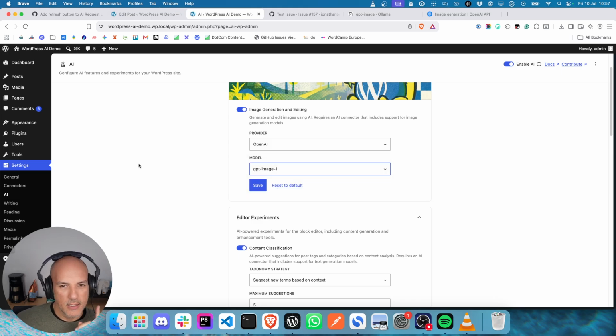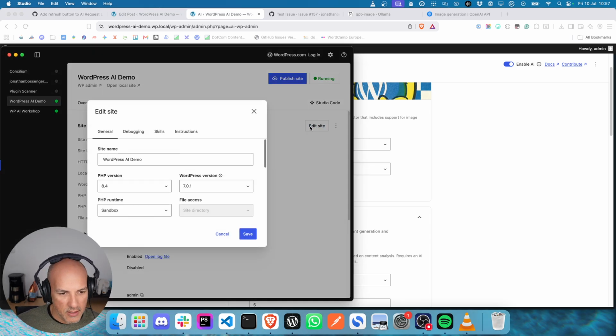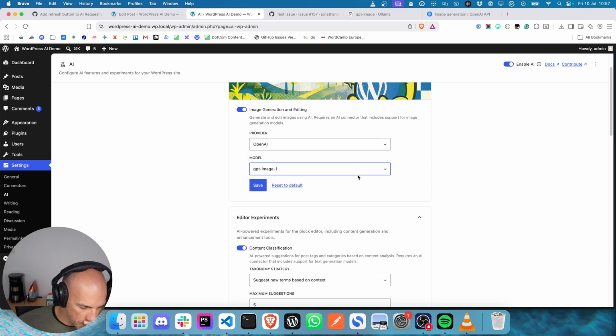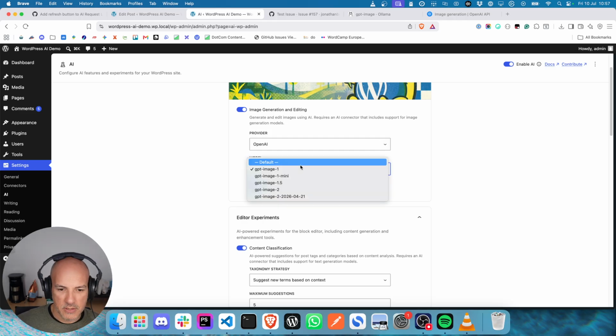I wonder if we switch to image 2 whether it would be better. Okay, I know I'm getting stuck on this image thing, but I want to see what happens. We currently are on Sandbox. I need an image. I'm going to switch it to default.